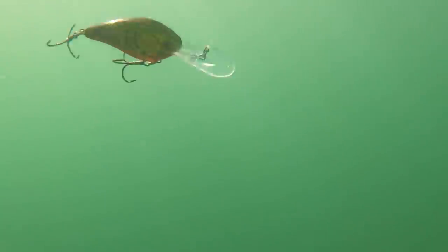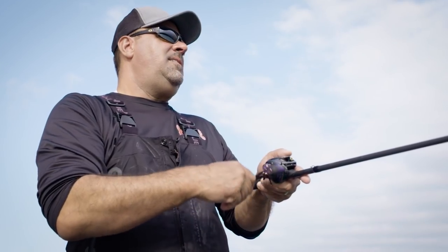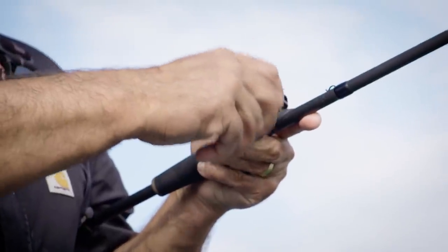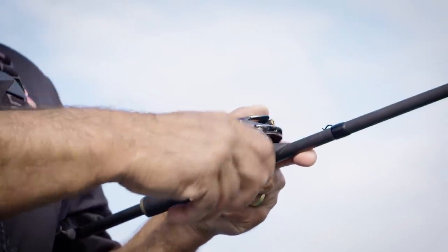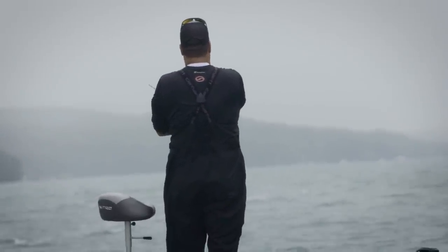Really, that Flat 1.5, if I put it on 12-pound fluorocarbon, a high-speed Lew's reel, that's critical. I was using a Lew's Pro TI. The reason I use that reel is it excels at throwing lighter baits. And a Flat 1.5 feels like a potato chip, but if you have the wind at your back, you can launch that thing 30 to 40 yards. I never want that crankbait near the bottom.